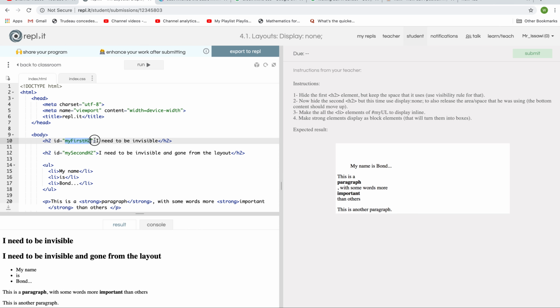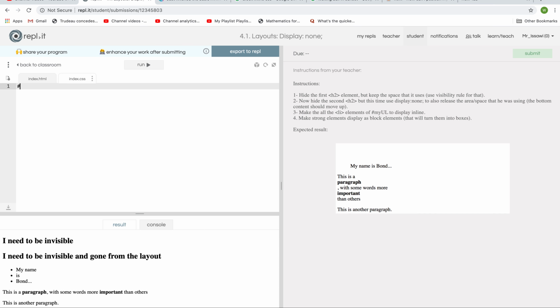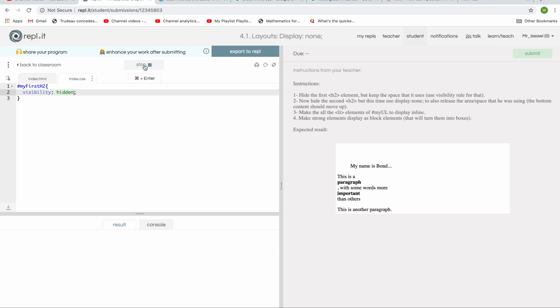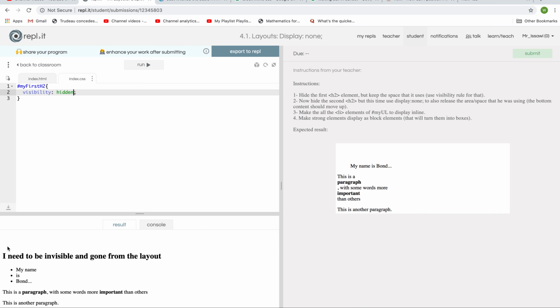My first H2, Control C. My first H2, and I identify it by ID with the hashtag, and visibility, oh sorry, not visibility none. Visibility is hidden. And now what you'll see is you'll still see two spaces between where it says I need to be invisible and gone from layout. When I run my code, you'll see it's still there.